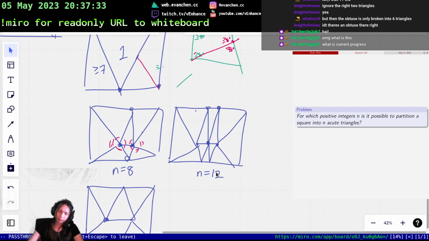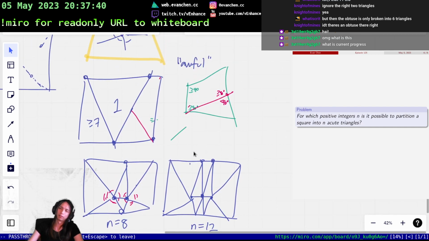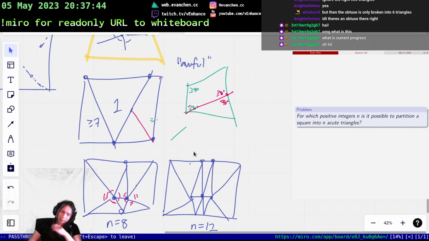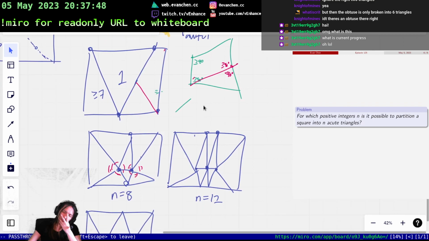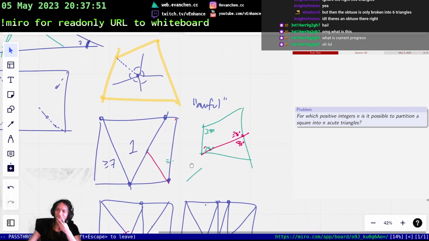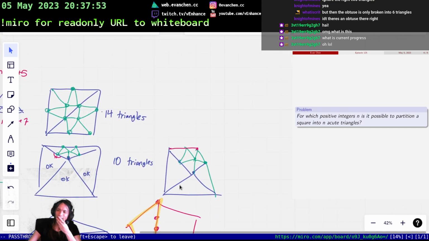What is current progress? We just finished. I was about to confidently say n equals 9 was not possible by this argument, and then we constructed an example for 9. And then I was really sad. Where does it go wrong? The case I missed is that it is true there were 2 bursting vertices. They're here and here. But the thing is, along one of these, if there's a vertex, that'll do it.